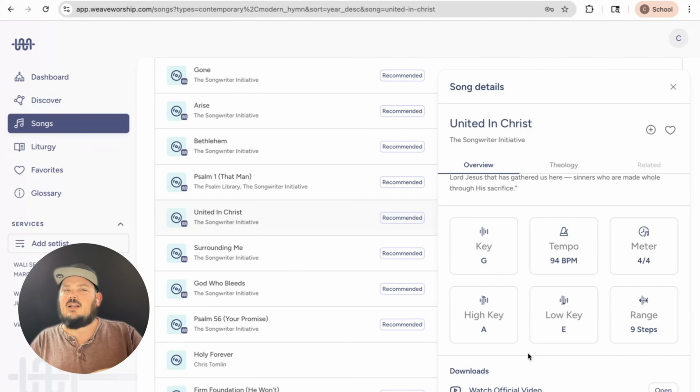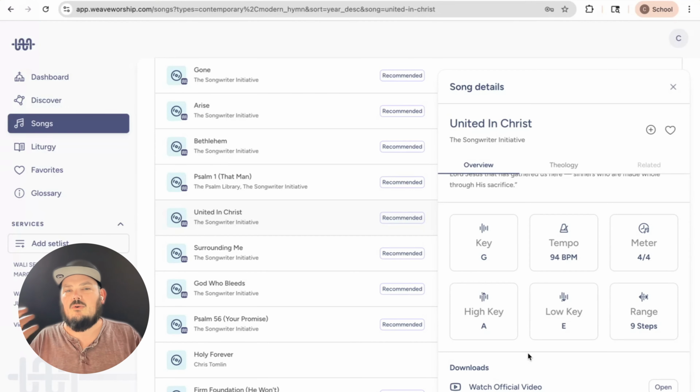And then a lot more nuts and bolts down here: key signature suggestions, both for a high vocal or a low vocal, the range in which the song exists, how many notes in an octave, the meter that it exists in, the tempo, the recording key.